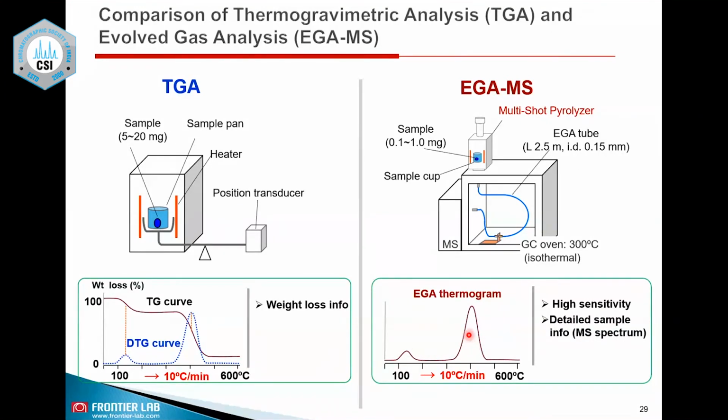So this peak is similar to what you see from TGA also. What is different, most importantly, is that if you are using MS and you click on this peak, you have a lot of information from the mass spectrometry, the mass spectra of different compounds. That is something not possible with TGA. So that's a major difference. And these days, if you are doing research, it is very difficult to publish your work with just TGA. You have to go with TGA with MS, or some other technique like Py-GCMS separately. So here the point is, you can do EGA-MS and get all this information in one go, and more information.